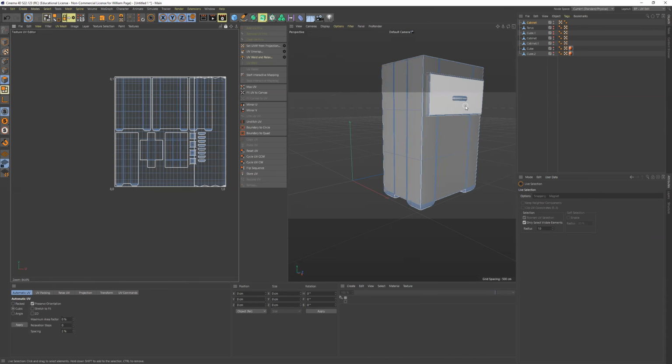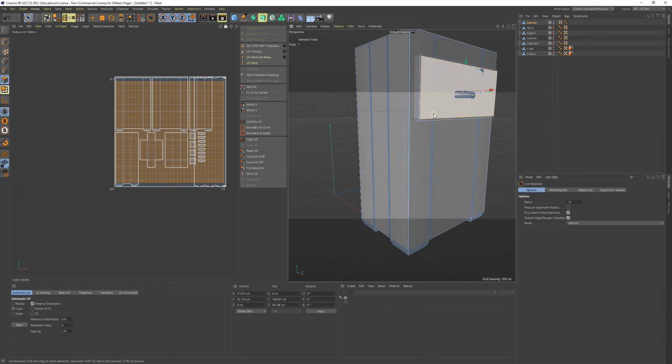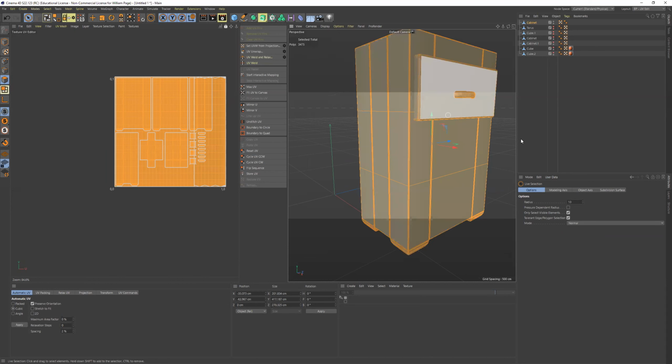I don't know how to deal with the overlapping shell. Control A.